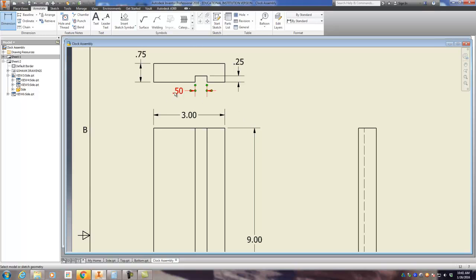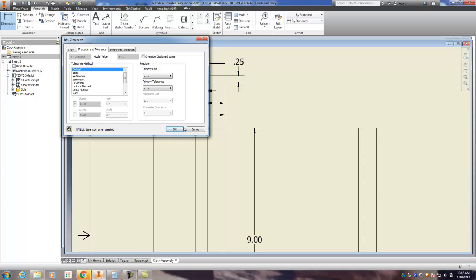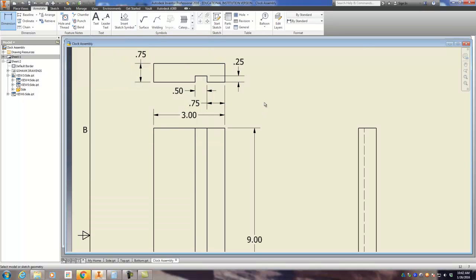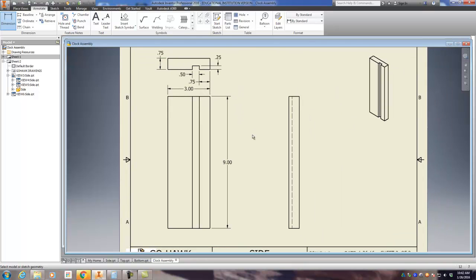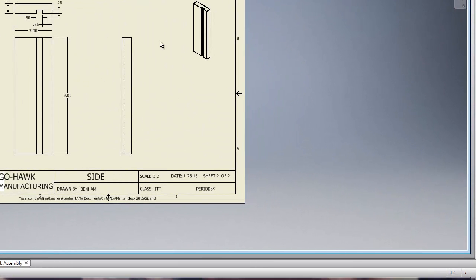And probably the last thing we need to know is where it's at, either from here to here or from here to here. It doesn't necessarily matter for us. So let's just try from here to here, because we need to know where it's at. Let's bring that down a little bit, place it, hit OK. So it's 0.75 away. That gives me the size of the slot and the location of the slot, and really that's all I need for this drawing. If I have it done, I'll click Save.